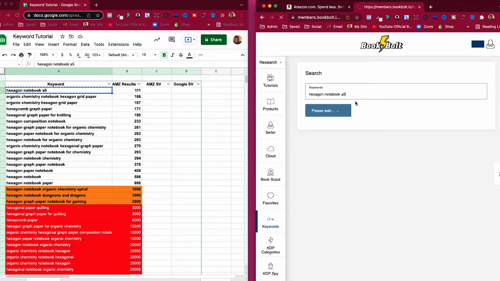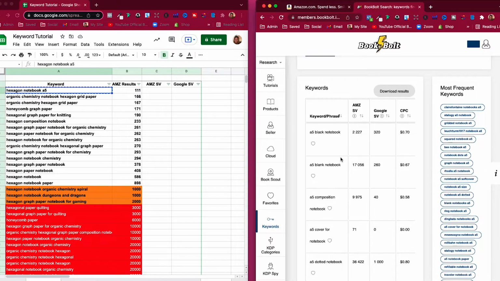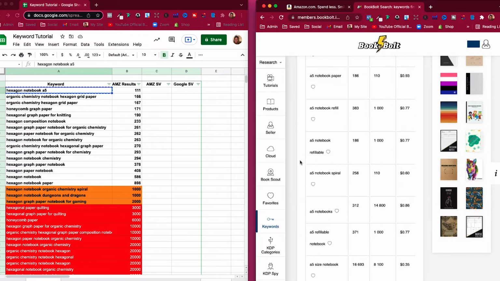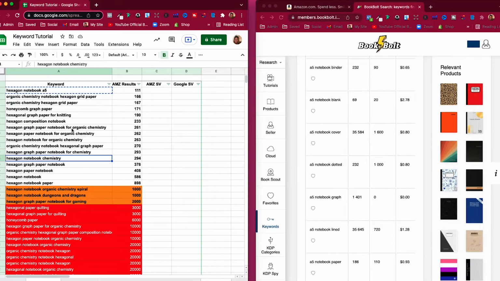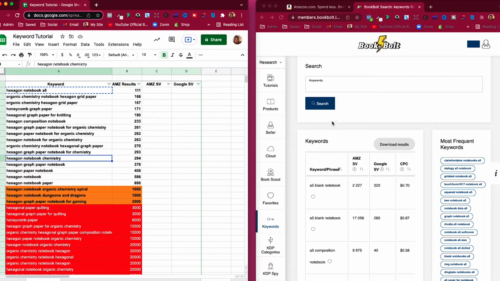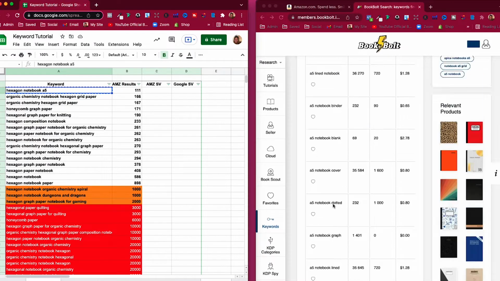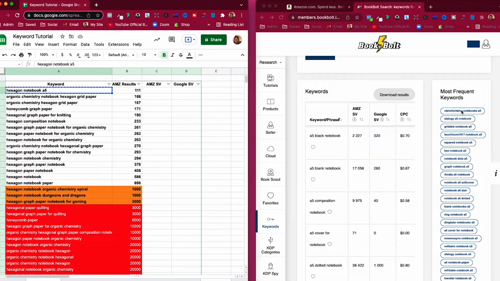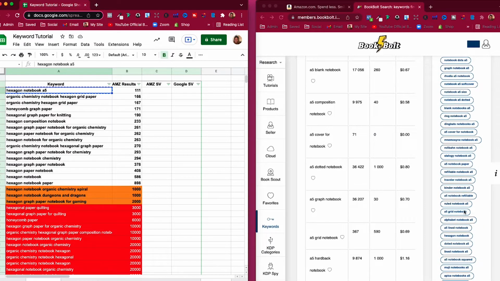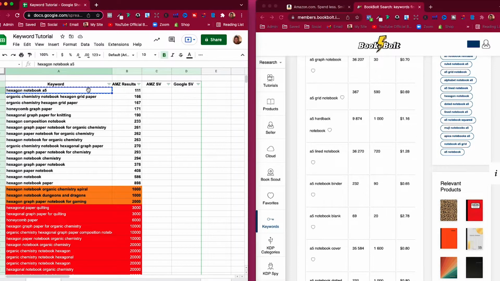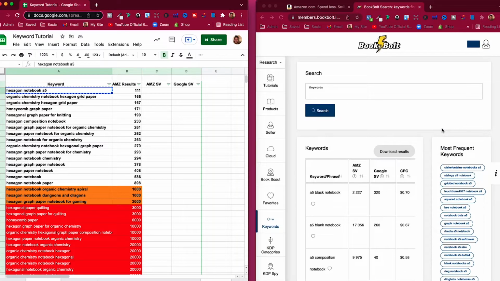Now what's going to happen in BookBolt is going to give me more options, more keywords that you can add to your list if you want to, right? But for example sake, for this tutorial, I don't want it to be all day. So we typed in this keyword, basically, we searched it, and it's going to give us results and other keywords. Over in the most frequently used keywords, these are more keywords, right, that you can make sure that you put on your list, and you can go research them in Amazon and start the whole process over again from part 1. But in this case, I'm looking for this hexagon notebook A5 keyword.